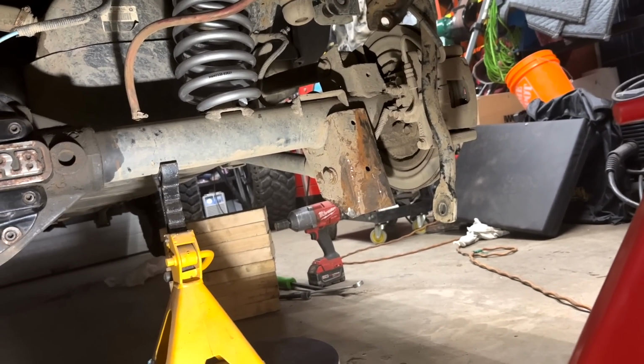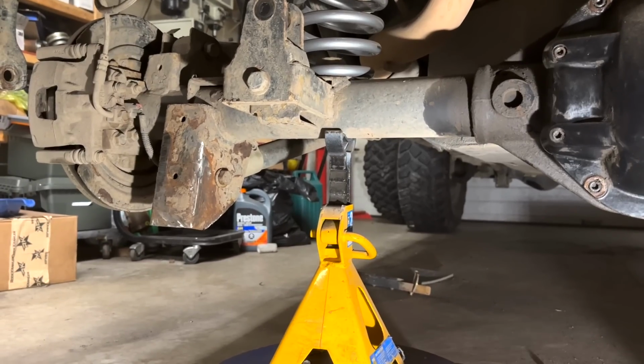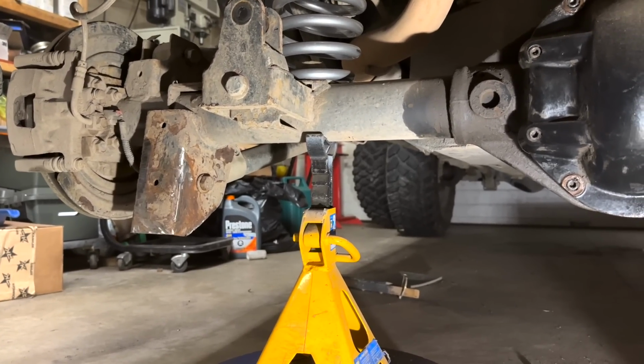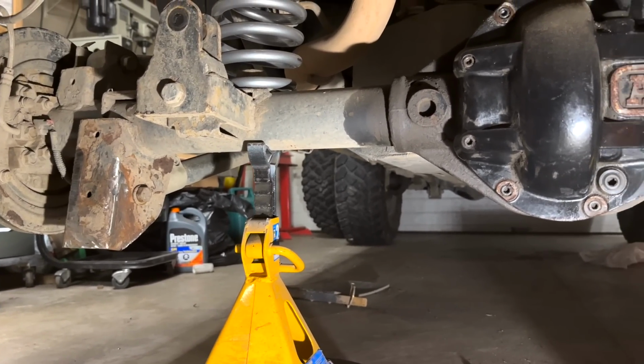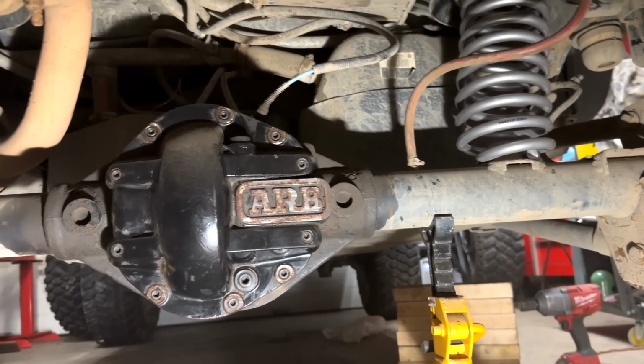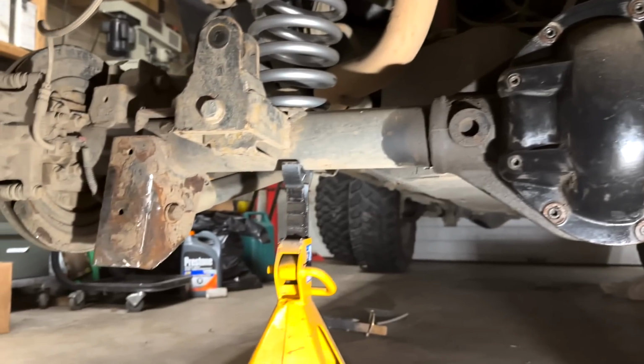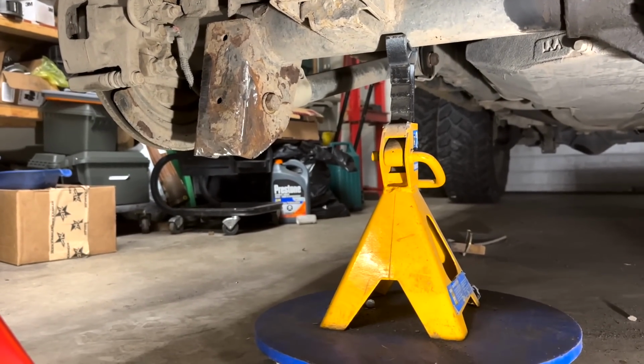I just want to stay in the garage so I could get all the dirty work done tonight, and then tomorrow when I come in the garage, I might even get to use a snowblower. It's been snowing. Gonna straighten out the axle first thing, put the track bar in, put the new sway bar bushings in. Maybe clean up those a little bit more.